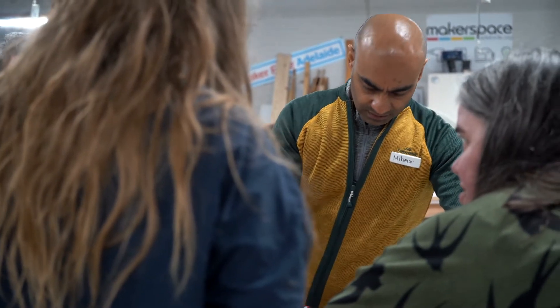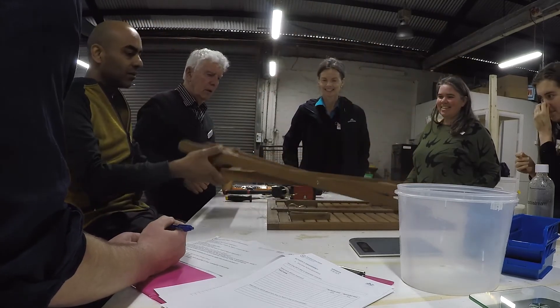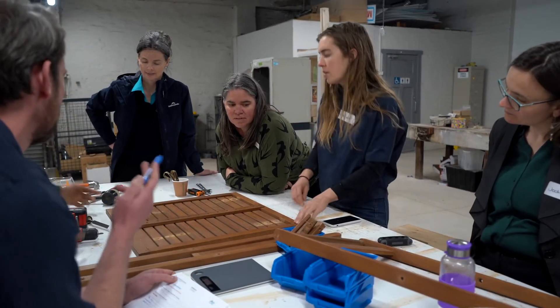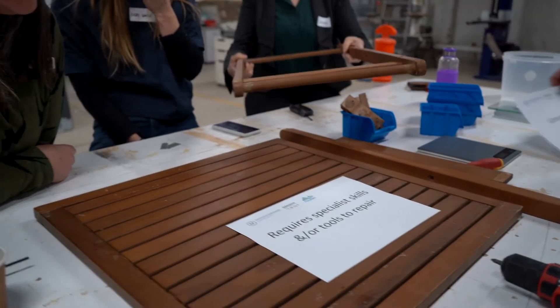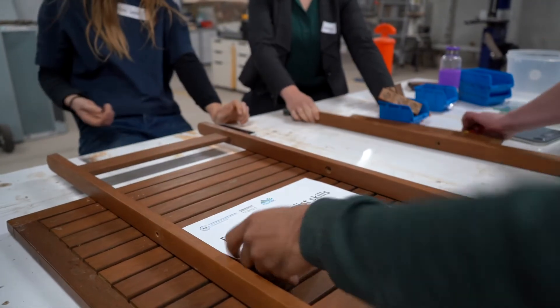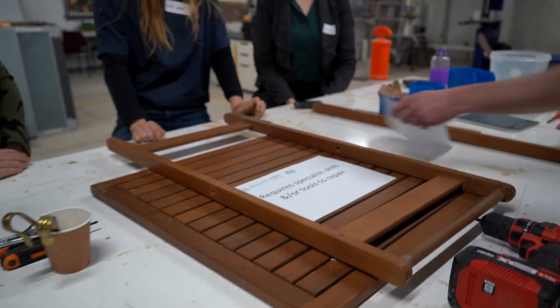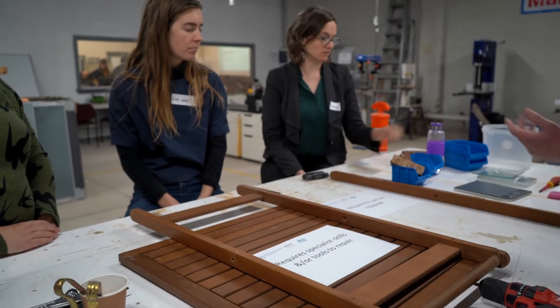We had a hardwood table — hinged so it could fold flat and lean against a wall, or it came flat-packed. It was very easy to disassemble up to a point. We were able to get the legs separated and off, and take the small pieces of wood off. But the actual tabletop itself was glued together and had some wooden dowels, so it could be pulled apart, but maybe only with a certain skill set. The makers were very confident they could repair this piece without any trouble.